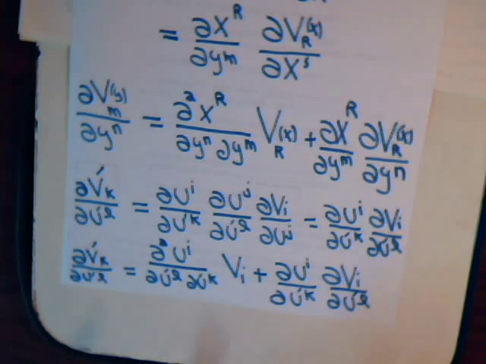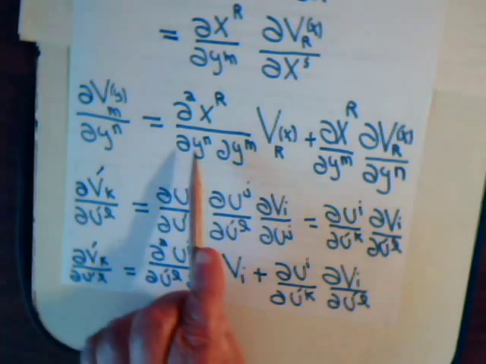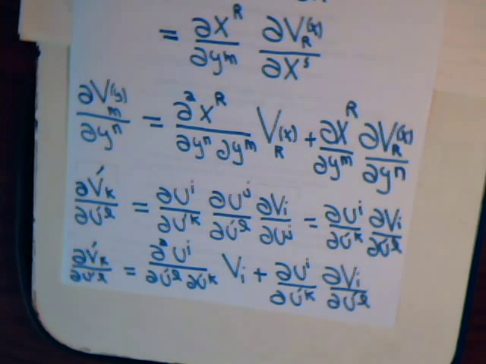In each case, this extra term that we pick up is due to the fact that the curvilinear axes are always moving around, and therefore the components of a vector are always changing, even if the vector itself is constant in space. That's what results in this extra term that we pick up in each case. So the bottom line is that when you have a tensor or a vector and you take derivatives of its components, those derivatives do not behave like tensors.